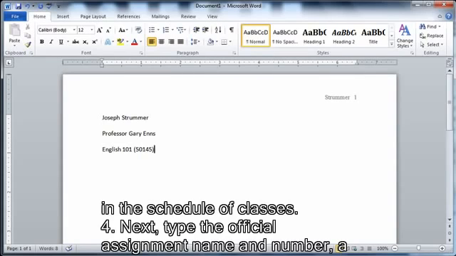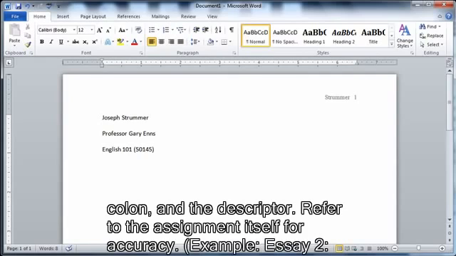Next, type the official assignment name and number, a colon, and the descriptor. Refer to the assignment itself for accuracy here. Hit Enter again.